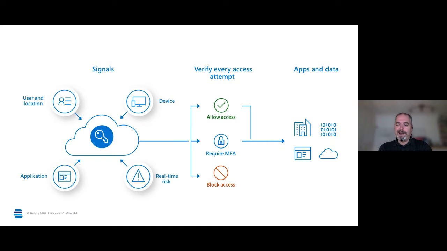The way that I kind of visualize this is that you treat your data in the same way that you would the gold in the Bank of England. You can't get to it. You can't get to it from outside. And if you do want to get to it, you've got to prove who you are, in more ways than one. You can't just walk in there and flash a credit card at them. You've got to show them your passport. You've got to give them the birth certificate and the length of your inside leg to get in through the front door.